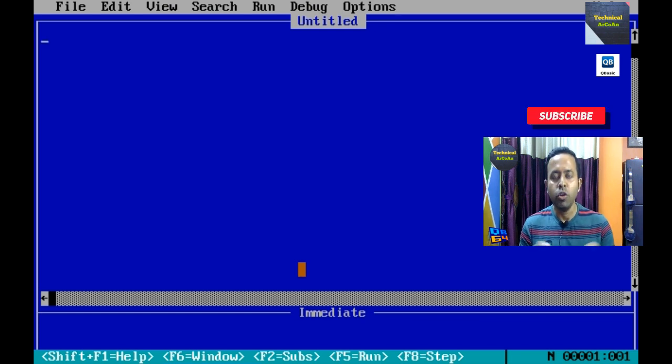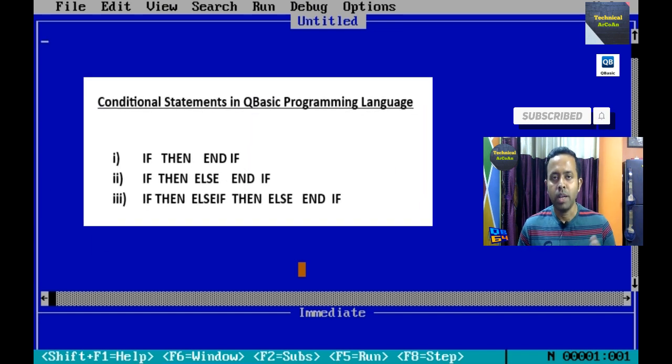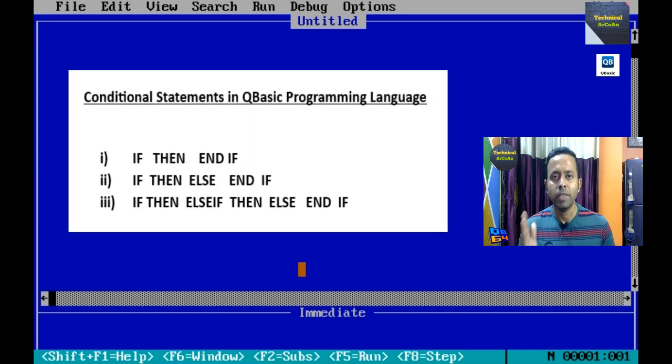And in QBasic there are three types of conditional statements. Number one is if then end if statement. Number two, if then else end if statement. And number three, if then else if then else end if statement. So I will provide each and every type of example of conditional statement in QBasic programs.